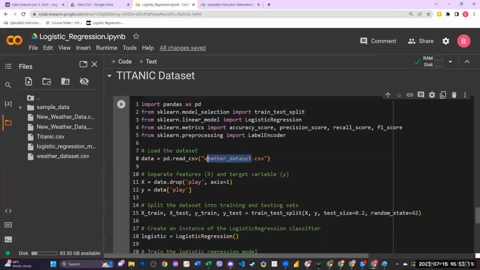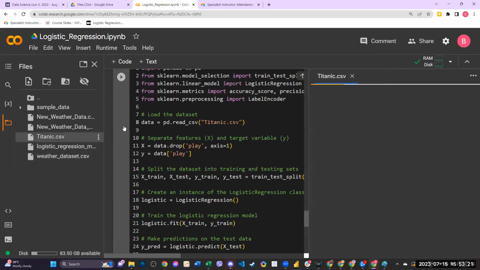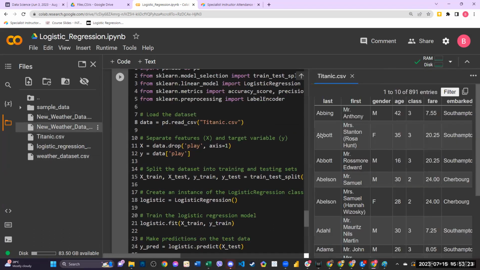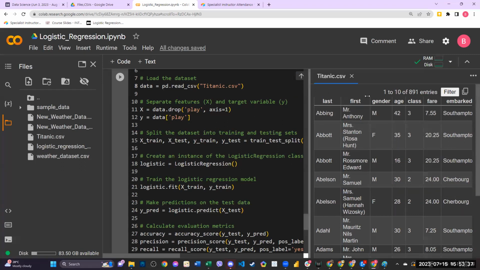So we will be using the Titanic data set. So what is inside the Titanic data set? Here, okay. Let me just clean the data because there are some things that are needed to be cleaned on our data. Okay.